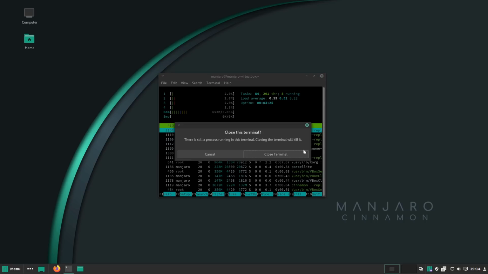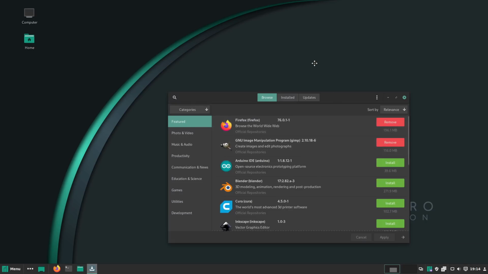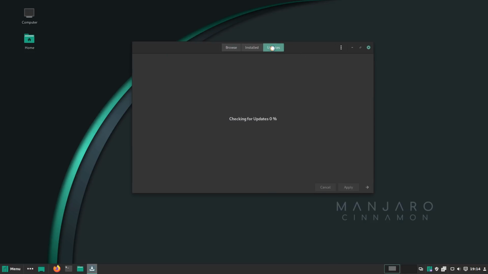We looked at our updating, which is quite simple. You can, of course, just update by pulling up your package manager, which is called Pamac. And then over here, you can check your updates tab, and it's going to go ahead and check your system for updates. And totally shocker, we have an Arch system that's up to date. But I guess I did just install this about 3 hours ago, so kind of expected that.